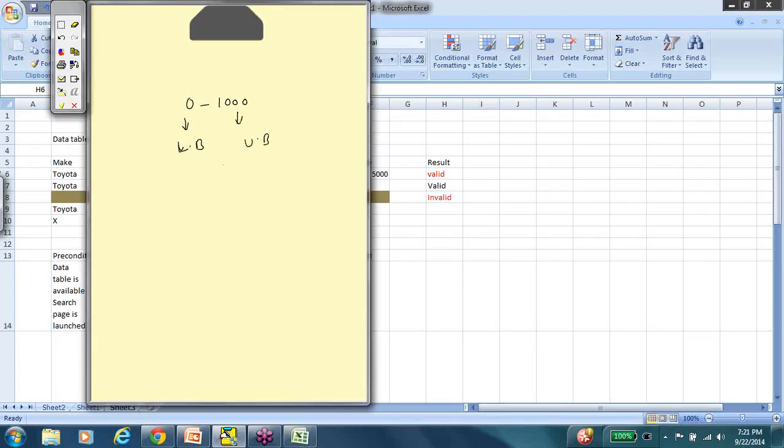So you will partition into 1 digit, 2 digit, 3 digit, 4 digit. You will take 4 values. In addition to that, you would take lower boundary plus 1, lower boundary itself, lower boundary minus 1, and then you will also pick upper boundary plus 1, upper boundary itself, and upper boundary minus 1. So you're looking at 4 plus 3 plus 3, 10 sets of data to test this field completely, accurately, and with enhanced levels of confidence that this field will work. So yes, that's a great question. Thank you.